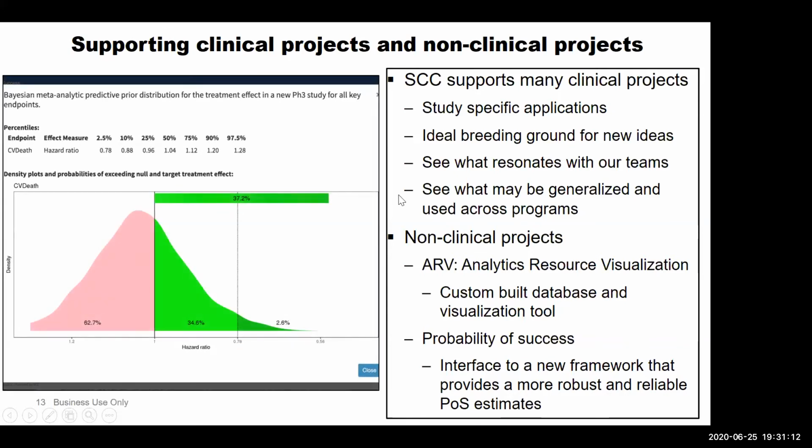We also have the ability to work with our statistical methods group in assessing the probability of success. Here, they've developed a very sophisticated assessment to look at different projects and assess their probability of actually going into submission and being successful at the health authorities. This complex methodology is very difficult to use on its own, but what we've done is build a very user-friendly interface that provides a really nice way to open up this complex statistical methodology to a broad clinical team base.